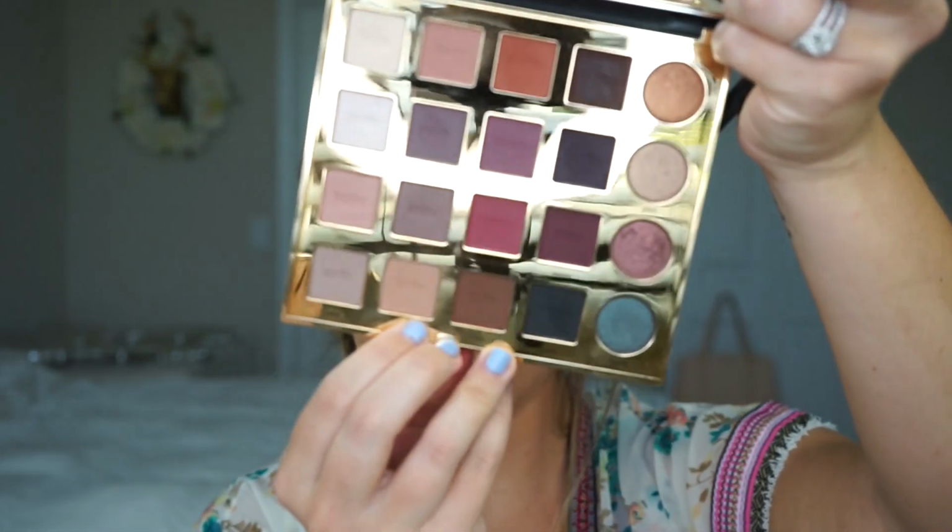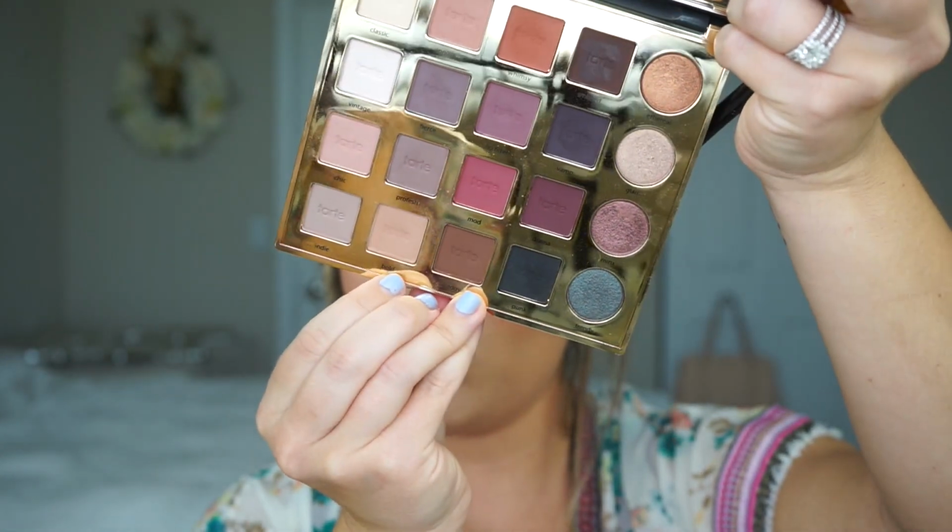But for daytime, like if you're going to use this for work, I would stick to earthy natural tones. So I'm going to stick with browns today, but you can literally use any color, and I'm just going to use one brush and my finger and that's it. So I'm going to keep it really simple. So from the bottom row, the first color I'm going to take is this bold right here. And that's like a tan shade, and I'm just going to use this in my crease as a transition color.